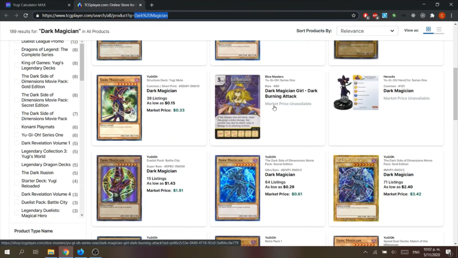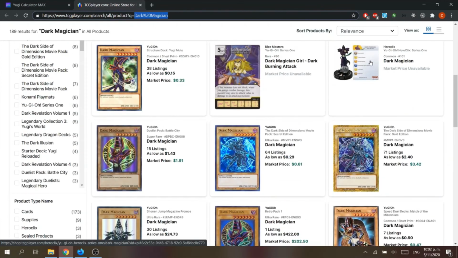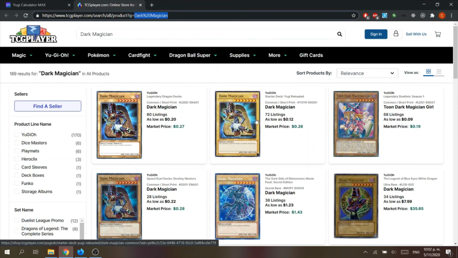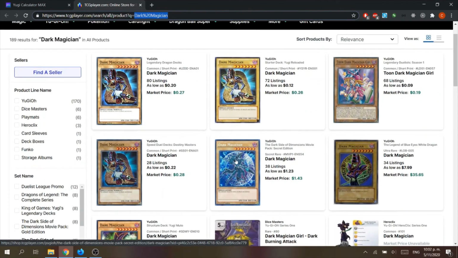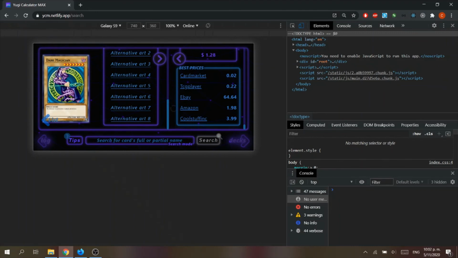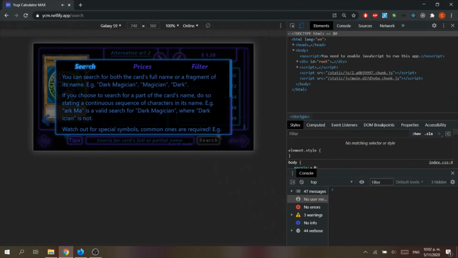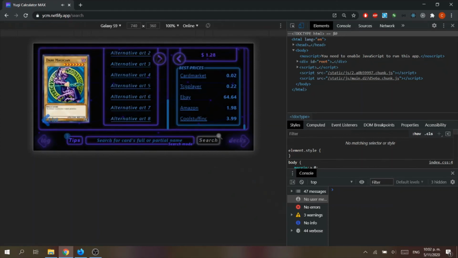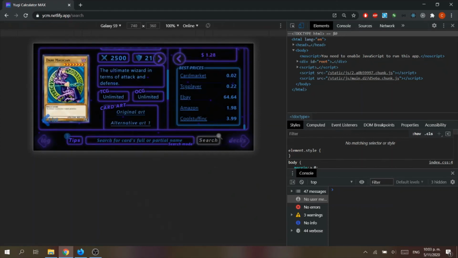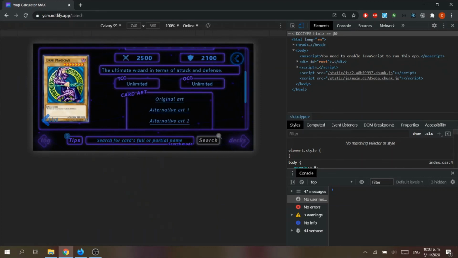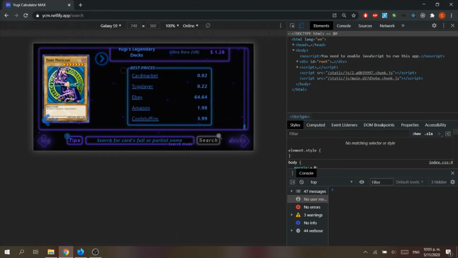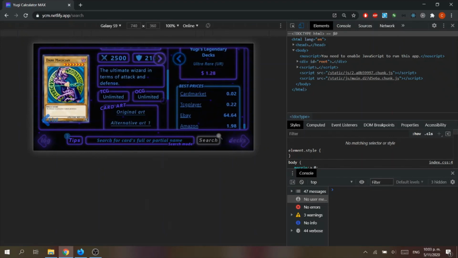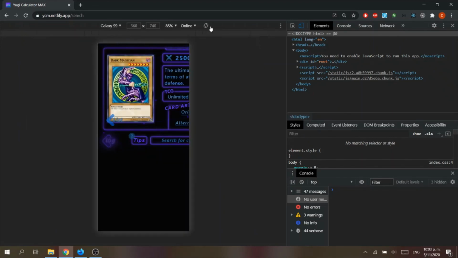And keep in mind that even though Dark Magician Girl or a figurine shows here, they are not taken. I mean, only Dark Magician is being filtered here. So, if you need any additional help with this component, you have a tip button here that has 3 screens: one for search, its tips, prices, and filter. And if you want to expand the screen, let's suppose that you don't want to see the flavor text, you click here to collapse it and it's expanded. Same goes for prices, right? And of course, like every other thing in this application, vertical view is also supported.